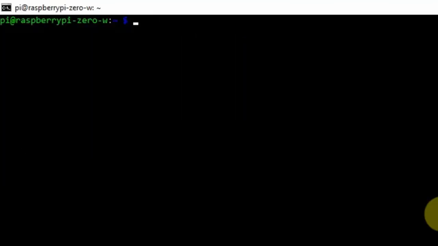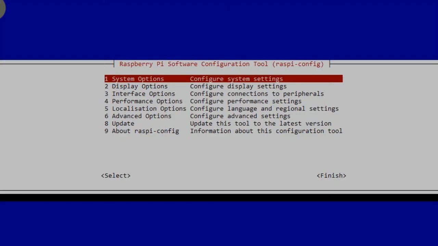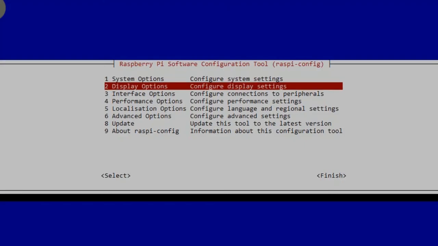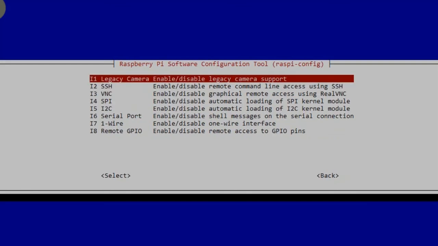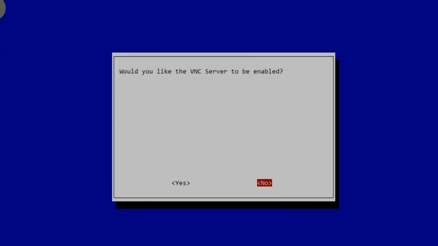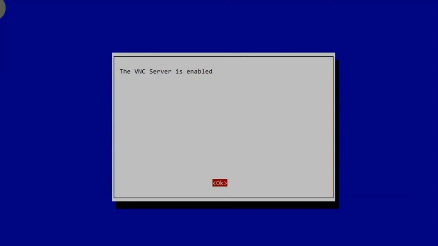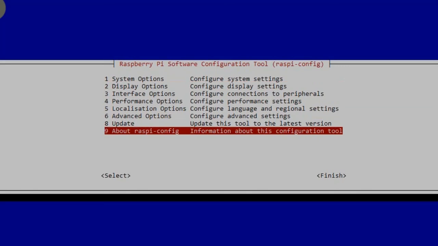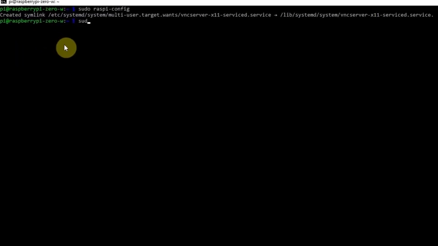Now we're going to enable our VNC access with our Raspberry Pi. So the first thing to do is we log in into our Raspberry Pi, and then type in sudo raspi-config. And then when this command prompt pops up, then just go into the interface options, select the VNC Viewer, and then if it asks would you like to enable the VNC server, select yes. Then it will do some internal configurations. And then if it says that the VNC Viewer is enabled, then we click OK. Then we click Finish. After which, we reboot by using sudo reboot.